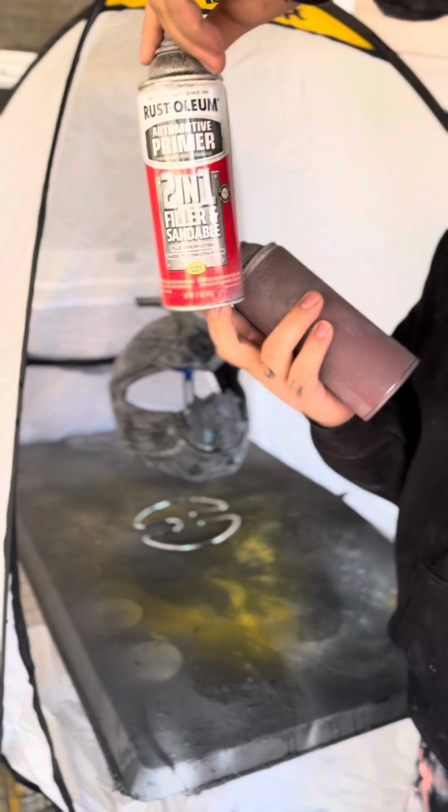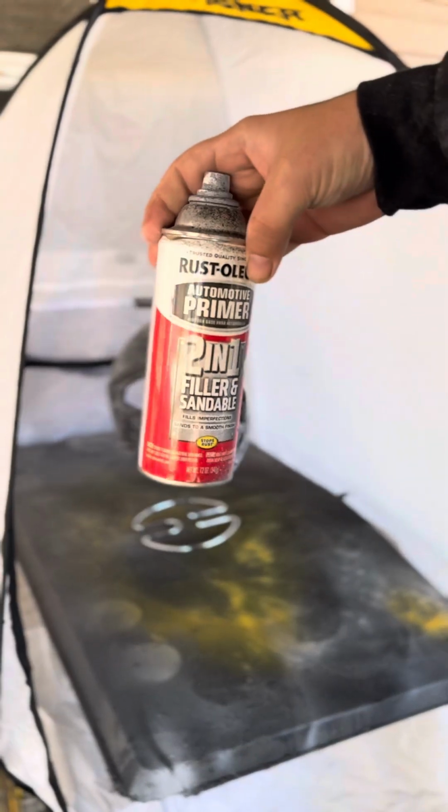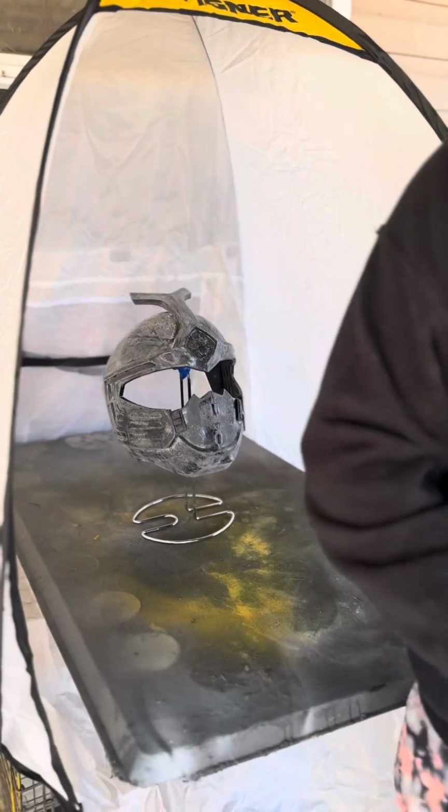So I'm just going to hit it with a couple coats of filler primer, and then after that, we're going to take the Bondo spot and glazing putty and get to work. What I'm using is a 2-in-1 filler and sander primer, sandable primer. It works well. Get it at Walmart.